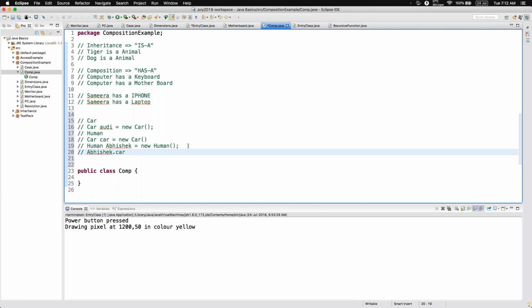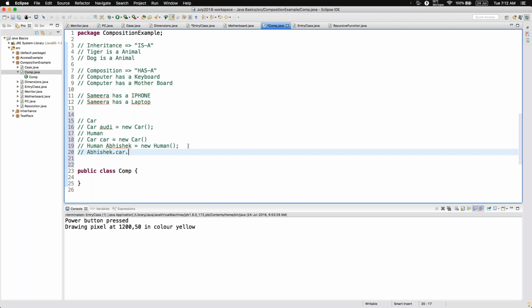When I say Abhishek dot car, he will have a car. He can have all the properties of a car: car dot number of wheels, car dot number of doors, car dot color, everything he will get. Abhishek is not a car, but he has a car, because car is defined in the human class.